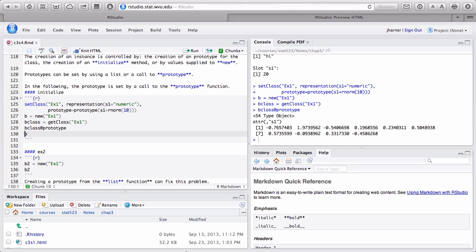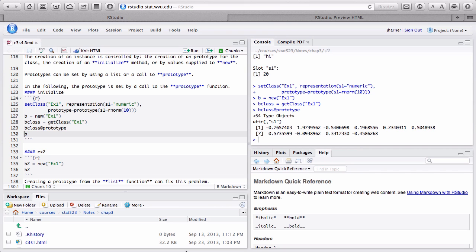And so that says it's a type 4 object, and there's an attribute S1, which is this. Now actually, this is a little bit of a problem, because how did we compute S1? Well, we computed S1 as a random normal sample of 10. So I have rnorm of 10.